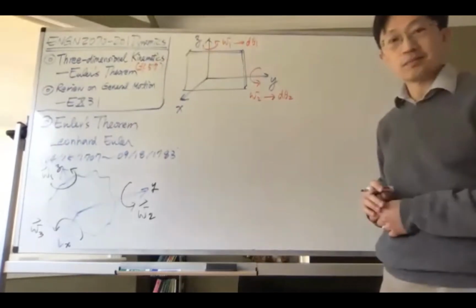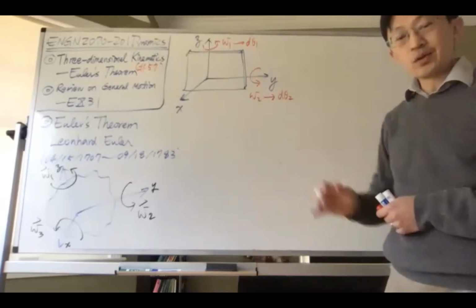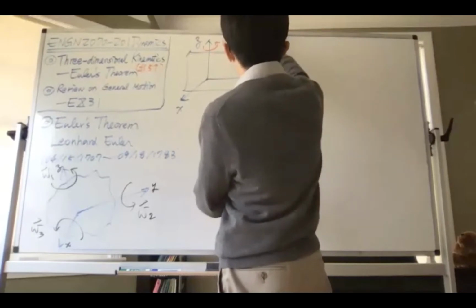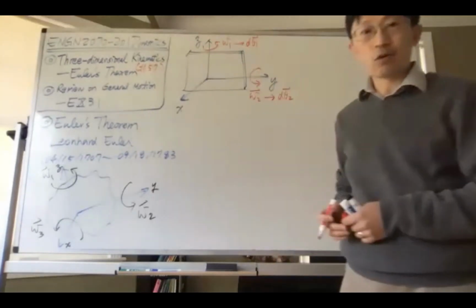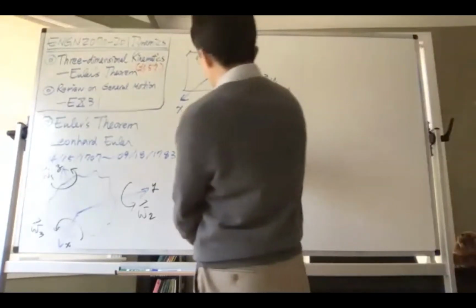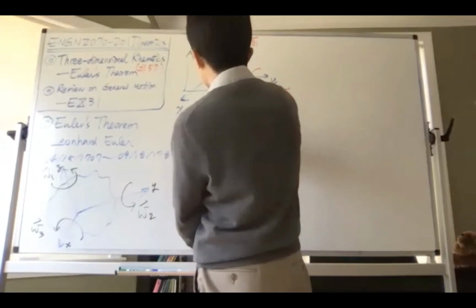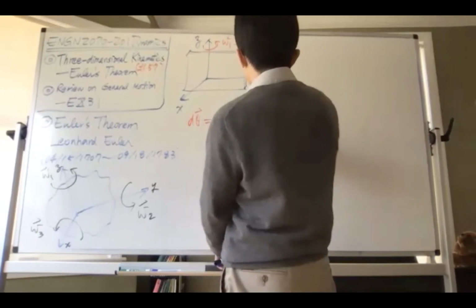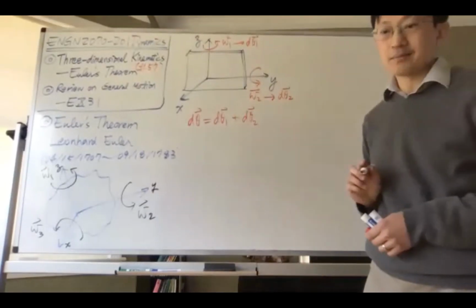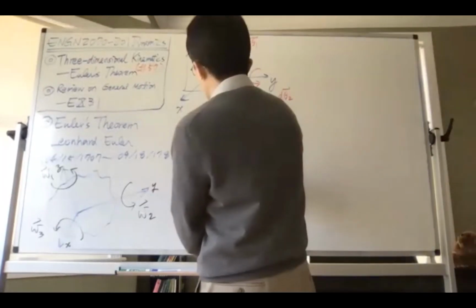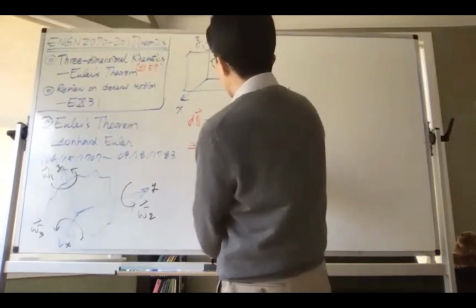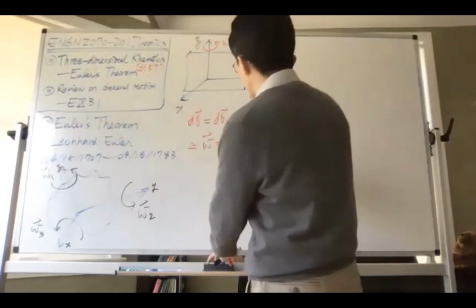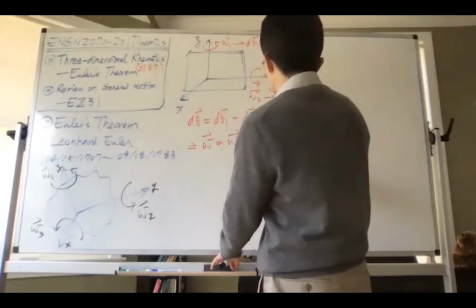We call it d theta 2. So according to Euler theory, the total angular change, of course, all of these must be angular. That's why they are going to be written in vector form. So that's how you can put these two together. So what Euler says is d theta, the total angle, must be equal to d theta 1 plus d theta 2, only for that instant. And if this is true, you can also say that the total angular rotation, the sum of these two, equals omega 1 plus omega 2.